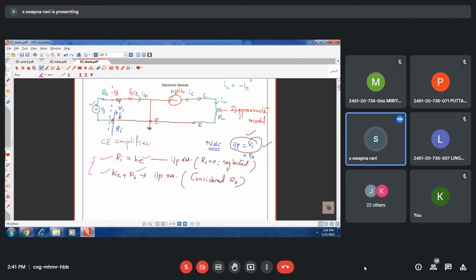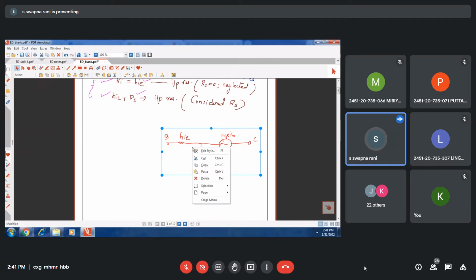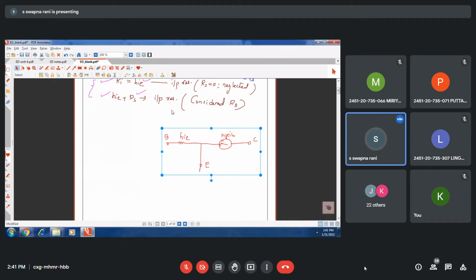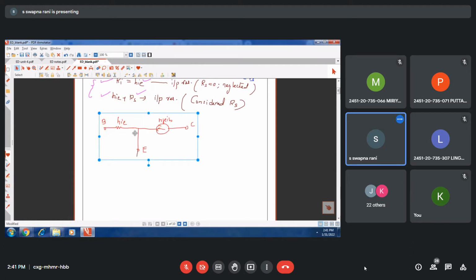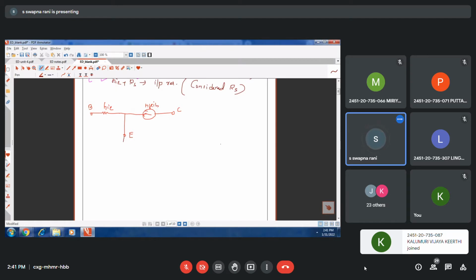So this is the common emitter amplifier. We have derived the common emitter amplifier analysis. If we do it for the common collector, చూద్దాం, we'll see for common collector. Edit option లేదు కాబట్టి I have to delete this. So common collector, if I want to draw the circuit diagram for common collector, అంటే collector will be grounded, right?